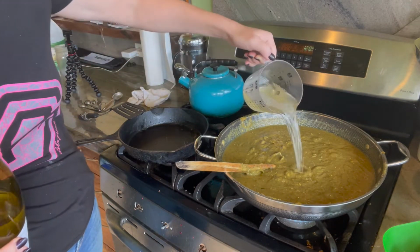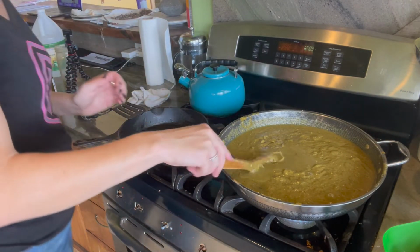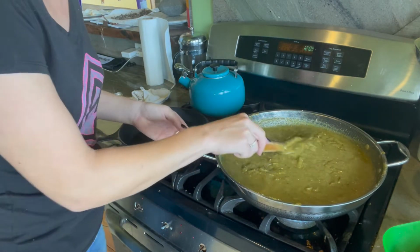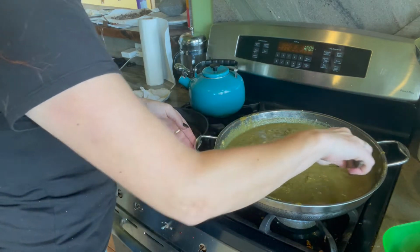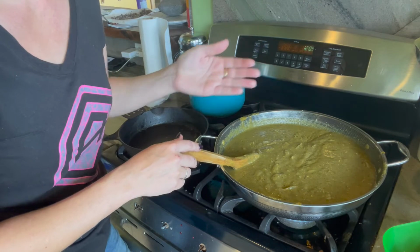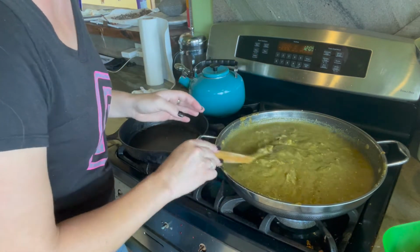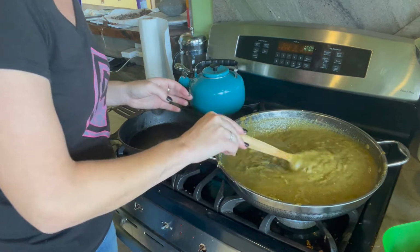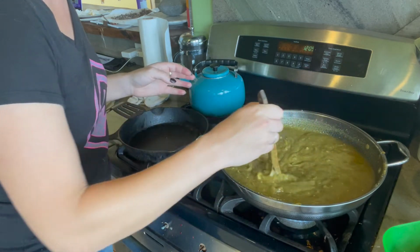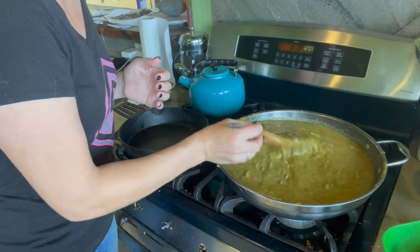And a cup of white wine. Okay, it's getting a little bit more liquidy now, which is what we need for the pressure canning process. It can't be too thick, otherwise the heat won't be able to penetrate all the way through the jar. So this consistency is starting to look nice. We can always thicken it with a roux or with other means after we open the jars to eat it. But I think this will be liquidy enough.